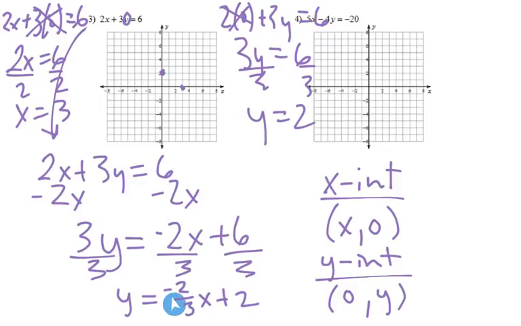And then I could graph that. Now if we're using this slope-intercept form, we started out at 2. My slope is -2/3, so I'm going to go down 2, so you count down 1, 2, to the right 3, 1, 2, 3. Notice we get the same point. And then we can just keep going with that same slope. Or we could go up 2 to the left 3. So there's more than one way to do these. You pick which way you like the best and use that one.